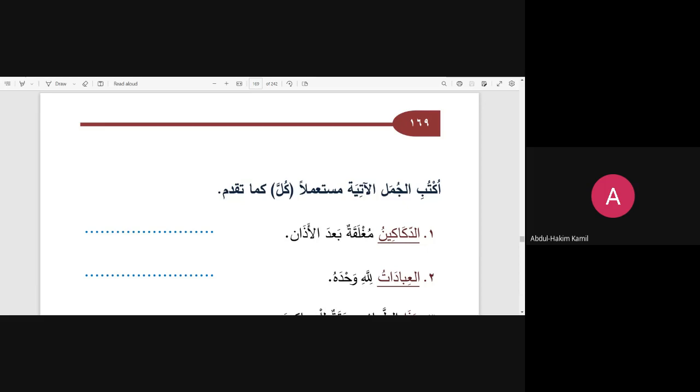There are 10 scales, and these five books cover all 10 scales. That's what these books are about. Sarf. Tasrif al-af'al, the conjugation of what? Verbs. But tasrif al-asma, that's what this is about. Then after you do that, you start studying Nahu, grammar. You don't study grammar before that.